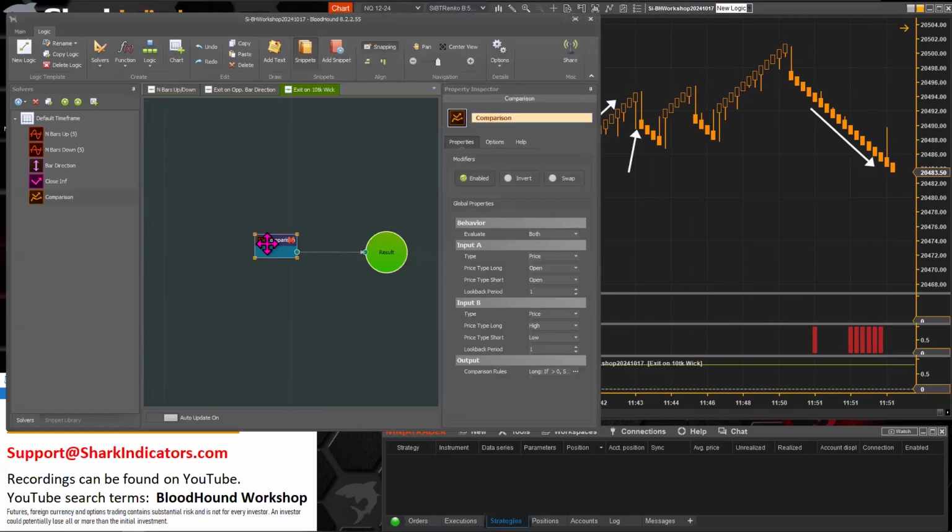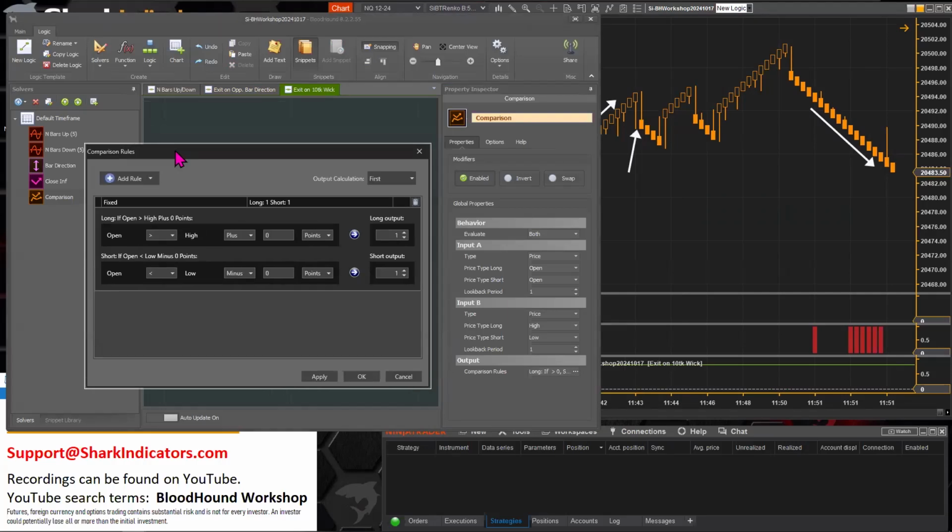There. So now it's a matter of getting our comparison rules set up correctly. So we want a short output there. For the short, the open is going to be greater than or equal to the low.